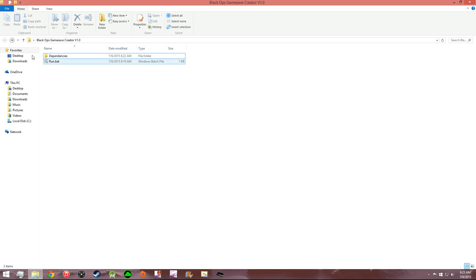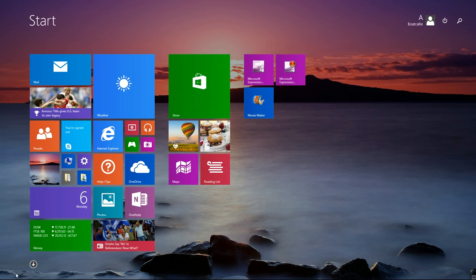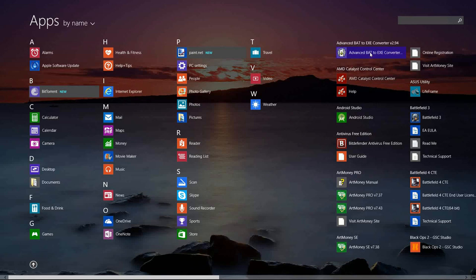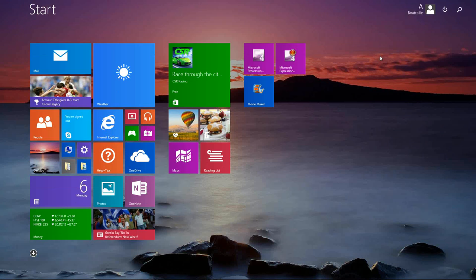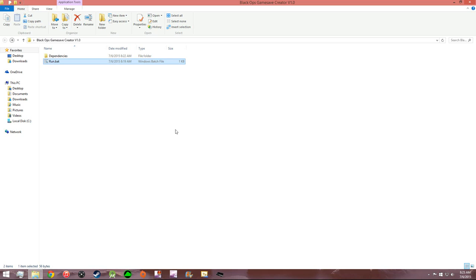And so that's what would happen. This isn't going to do anything because we don't have anything in there, but that's basically what I would do. And then I would pack it with something called batch.exe, which happens to be right here. I don't know if you guys can see that because I just hit the Windows button. Anyway, so yeah, basically it just uses that batch.exe converter.